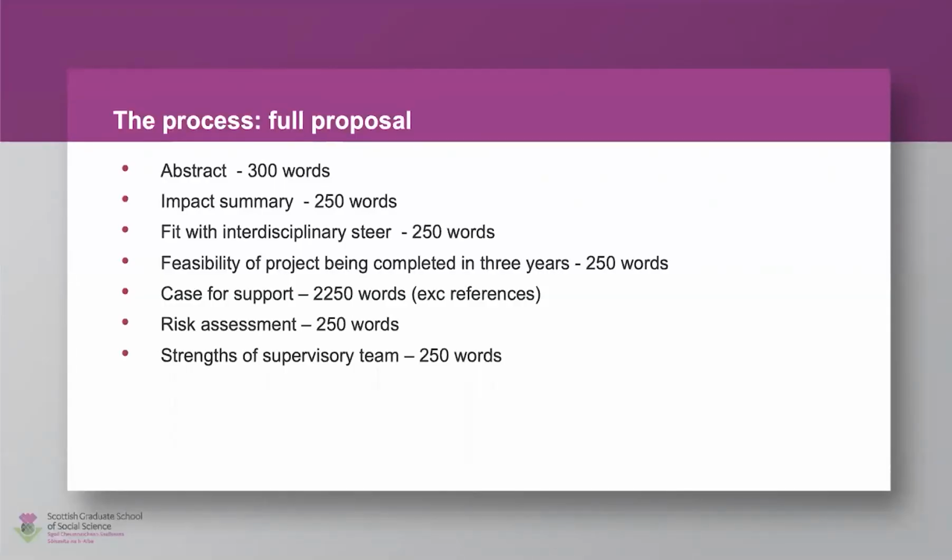I'm not going to go through the requirements for the full proposal in detail here because there is guidance on the website, but just to emphasize the risk assessment element. So not only will you need to take account of the continuing impact of COVID-19, but also talk about other potential unanticipated events. And as I mentioned earlier, the strengths of the supervisory team and how they will meet the interdisciplinary requirements are an important part of this proposal.